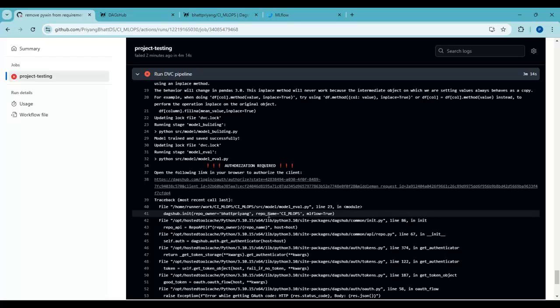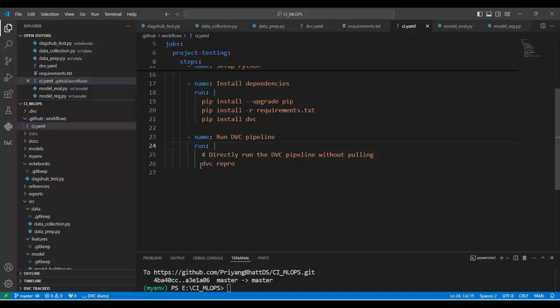We need to obtain the key from DagsHub and include it in the CI configuration file before we run our pipeline. Using this particular token, authentication will be performed. So for that, let's move to DagsHub and let's generate a token for token-based authorization, in place of GUI-based authorization.